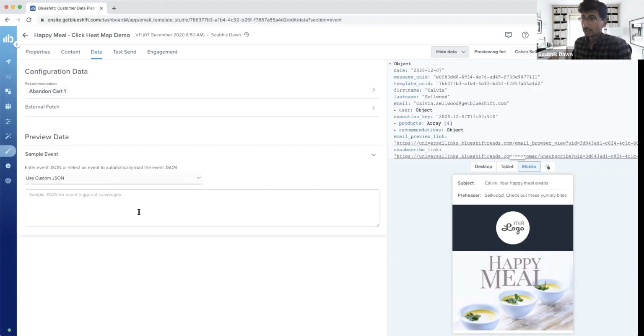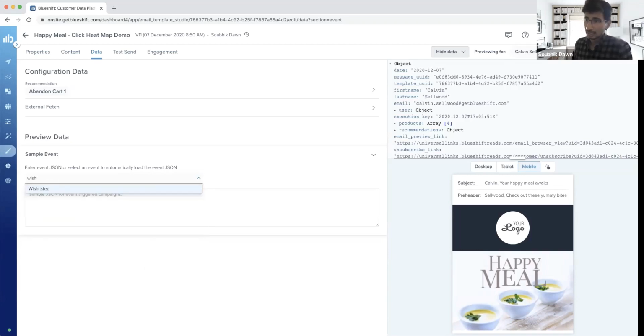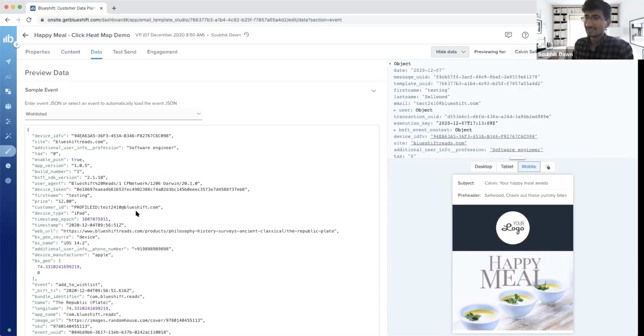You can continue to add a JSON if you desire, but we've also given you the option to select an event or search for an event from this drop-down list. If you do that, it'll automatically populate the sample event JSON for you. So you don't have to go to multiple places, search for an event, copy the JSON, and come back to the studio to paste it. It's all readily available in one single place inside the studio. All right.